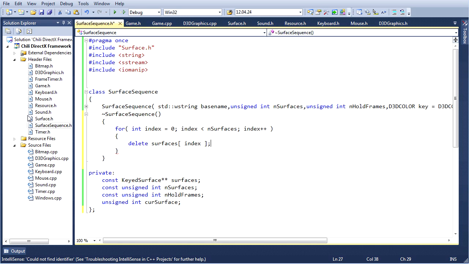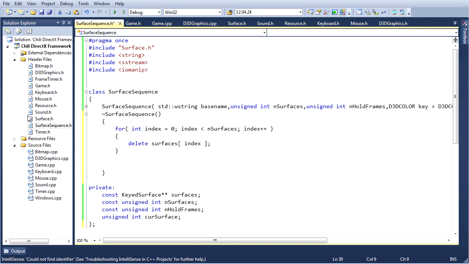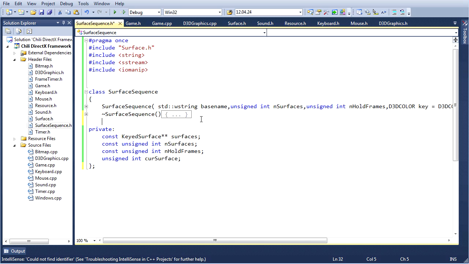So we delete all the objects that they point to. And finally, we delete the whole array of pointers that surfaces points to. Are you following me? That's good. I think that's all we need to do. So we construct, we destruct.